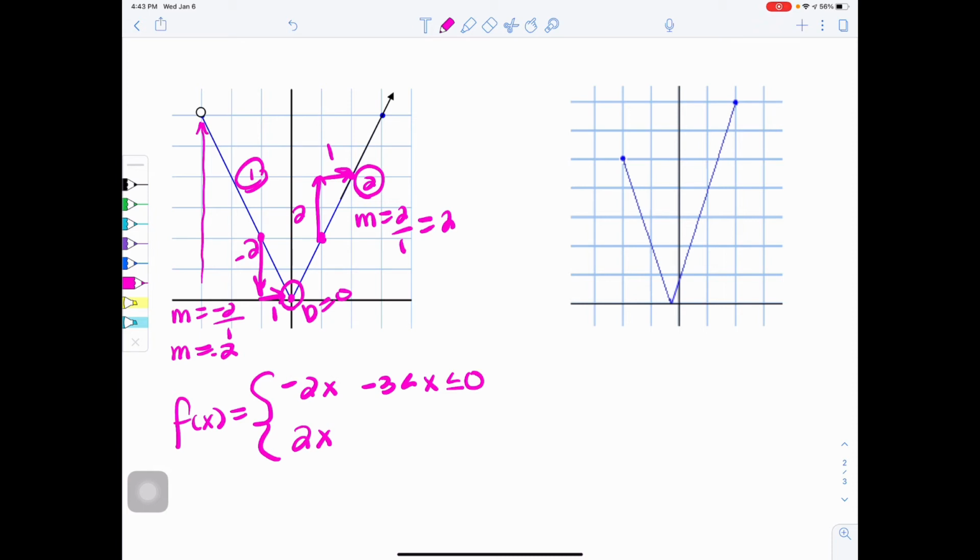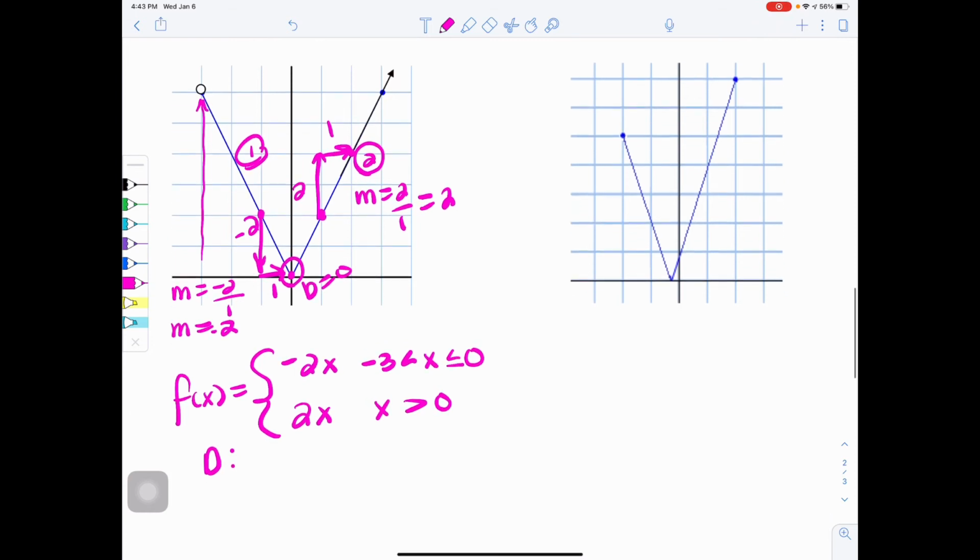And this time I'm using it for all numbers that are 0 and up. So x is greater than 0, not including the 0 since I already did. My domain, I'm only using x values that are greater than negative 3. From this circle and to the right, I'm allowed to use x values. When I look at the range, I don't have any numbers below 0. So y is greater than or equal to 0. Remember that when you're figuring out your domain and range, you can use the pinching strategy or highlighters to help you.